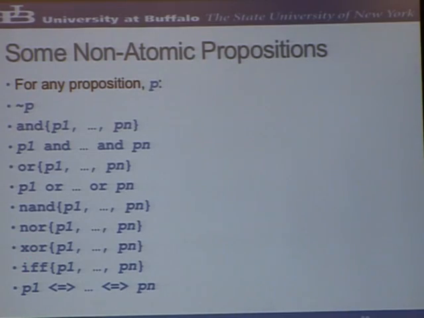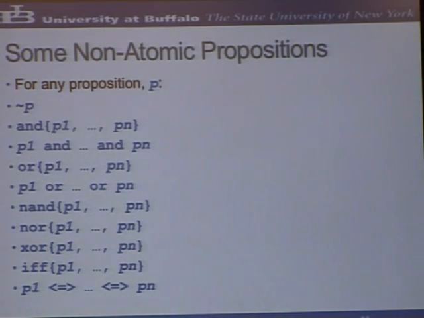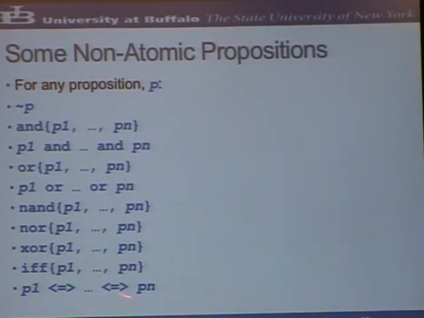Again, this is not the classical biconditional, which is, strictly speaking, a binary connective. The problem with these is that AND and OR are associative, commutative, and idempotent, which is why you can think of their arguments as forming a set. That's not the case with NAND, NOR, XOR, and if and only if. Work it out if you don't believe me. I've said this to some really experienced logicians who were quite surprised by that fact. And here's an infix version of if and only if, which is kind of nasty because it makes you think that these are the standard biconditionals, and it's not really. They all form one set of arguments. But one of my students implemented that, so okay. Questions or comments?